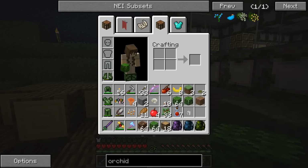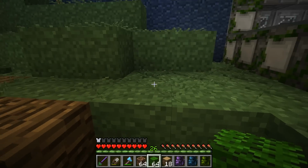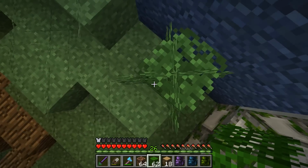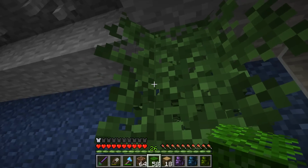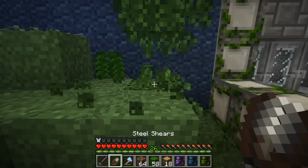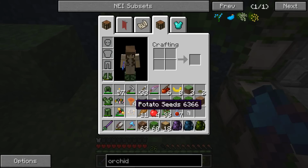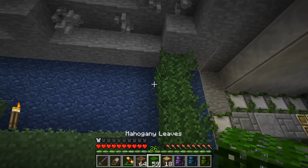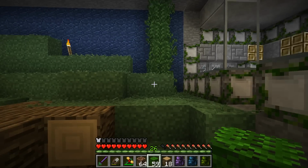All right, and then I want to test out this mahogany leaf idea that I have. So let's go ahead. I pick this spot. And if we were going to make a bunch of leaves just kind of rise up in the back. Let's do it here. Gotta be careful. Oops, not peat coal. What on earth is that about? Let's clear that out of the way. Because I actually really like it. That could really look like kelp. Like if we were doing an ocean exhibit, wouldn't that really look like kelp?